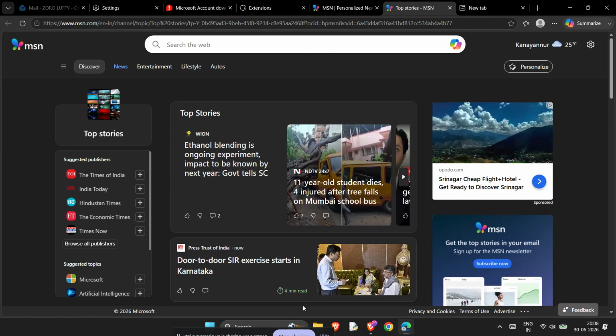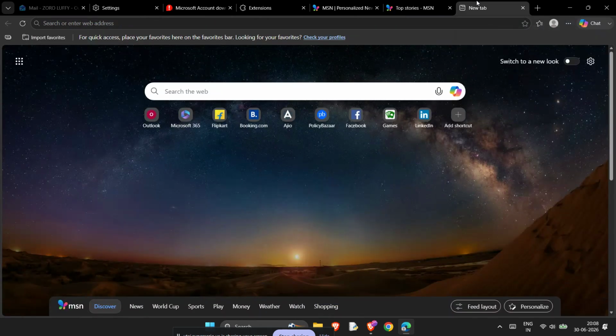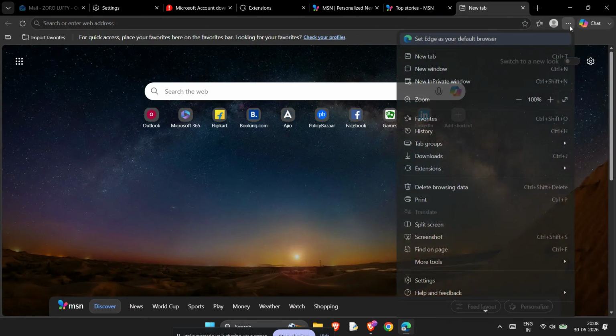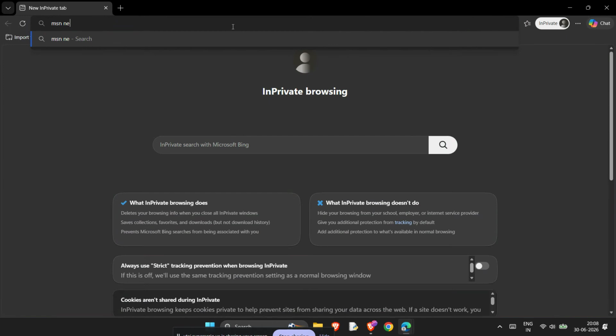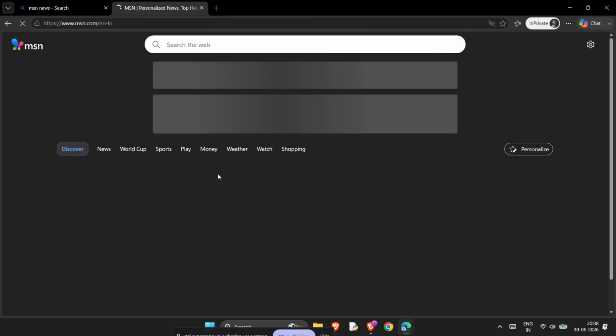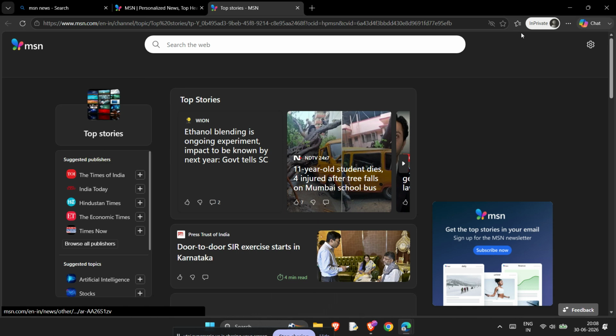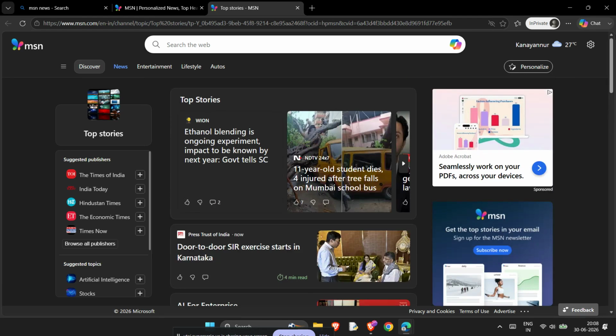If you still see white tiles or timeout messages, it's time to test the site in a private or incognito window. Open a private browsing tab and go directly to the MSN News article or portal page. This test helps you figure out whether the issue is being caused by your browser's saved extensions, your history, or your existing site data. If MSN loads properly in the private window, that is a strong sign that your normal browser profile is the problem, not MSN itself.